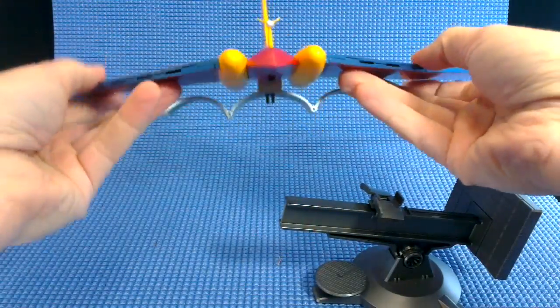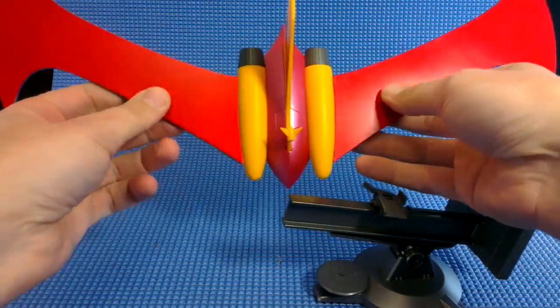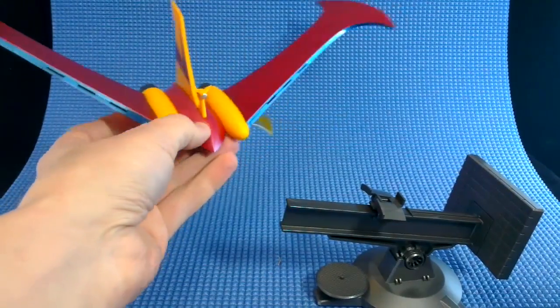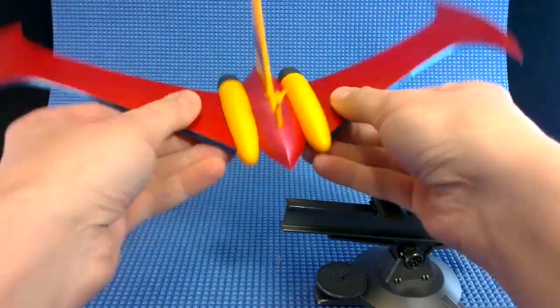Oh man, a new feature. I didn't know that could do that. So while I'm making the video, discovering new things, the Scrander can pivot up like that. Maybe that's for display in robot mode. I didn't know that it could do that. That's pretty awesome too. I like that. Cool.